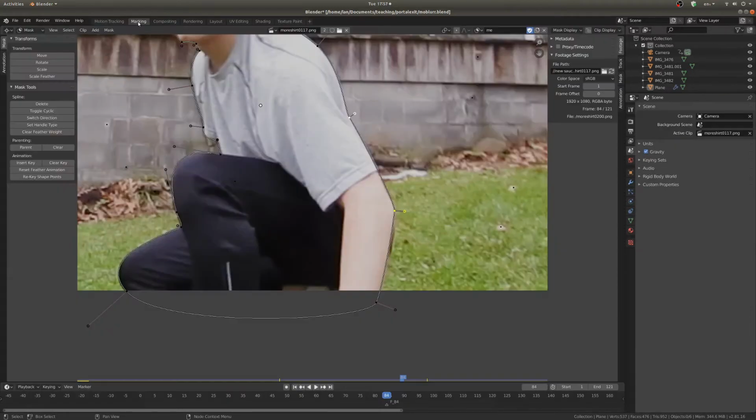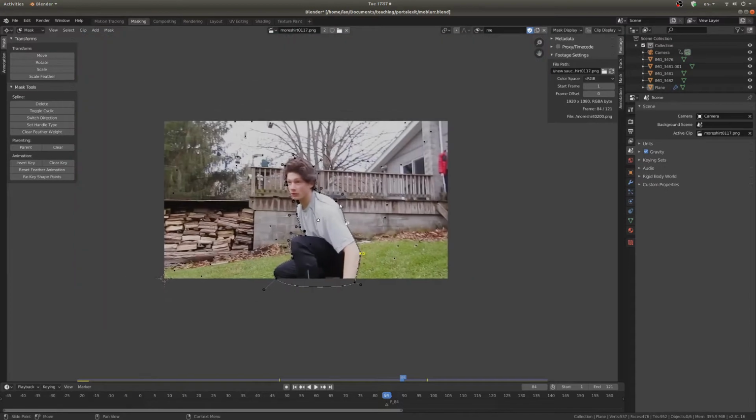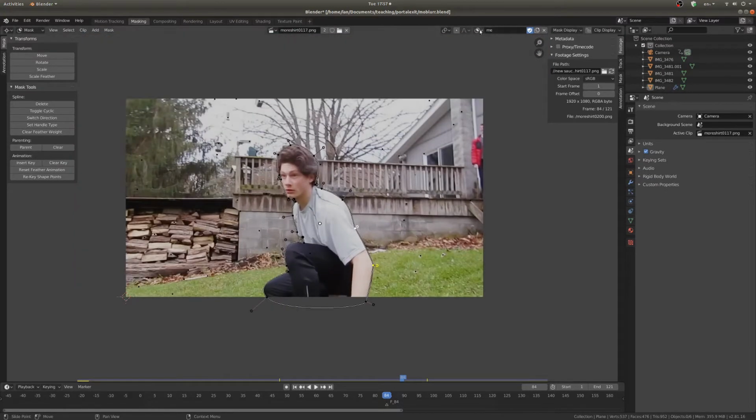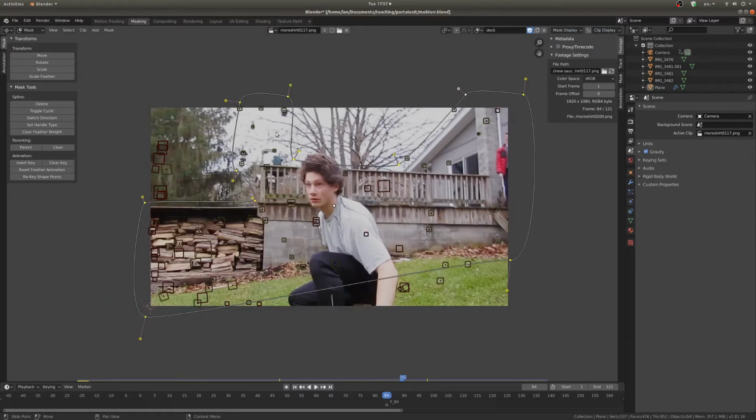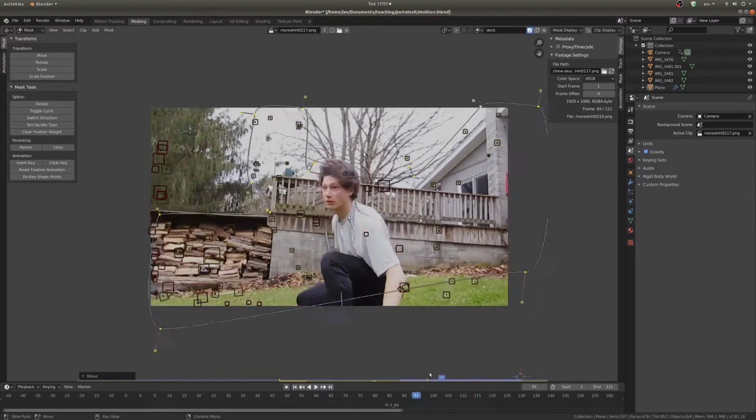So if I hop into the mask editor here, you can see the super impractical mask that I made in a few minutes, and this slightly more practical mask that I made of the deck and house area. Now I don't want to hand animate this giant mask all over the place, so what I'm going to do is just parent it to a tracking marker, one of the bird feeders up here, and then I'm just going to do some finer adjustments just to make sure everything is still fitting where it's supposed to.